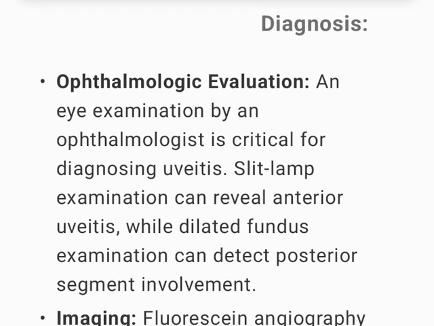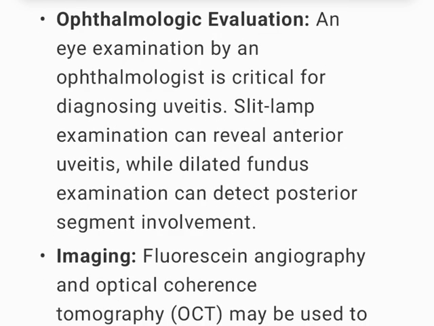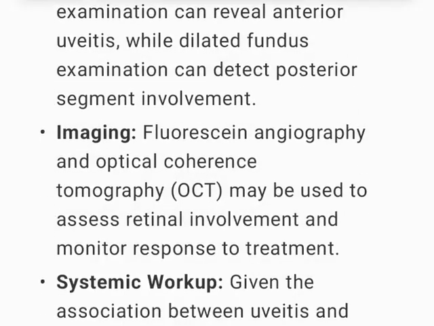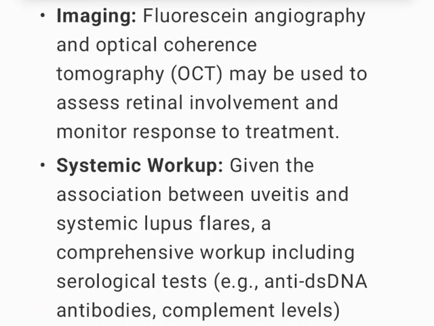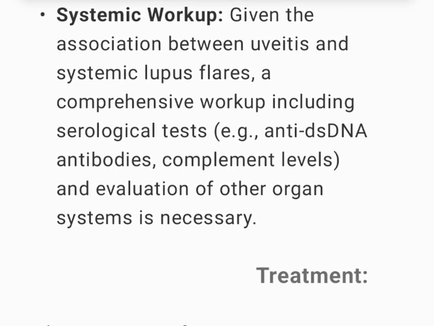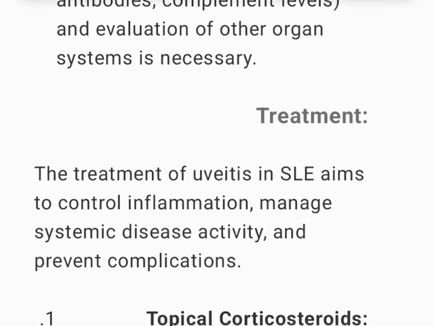Diagnosis. Ophthalmologic evaluation. An eye examination by an ophthalmologist is critical for diagnosing uveitis. Slit lamp examination can reveal anterior uveitis, while dilated fundus examination can detect posterior segment involvement. Imaging. Fluorescein angiography and optical coherence tomography, OCT, may be used to assess retinal involvement and monitor response to treatment. Systemic workup. Given the association between uveitis and systemic lupus flares, a comprehensive workup including serological tests, e.g., anti-dsDNA antibodies, complement levels, and evaluation of other organ systems is necessary.